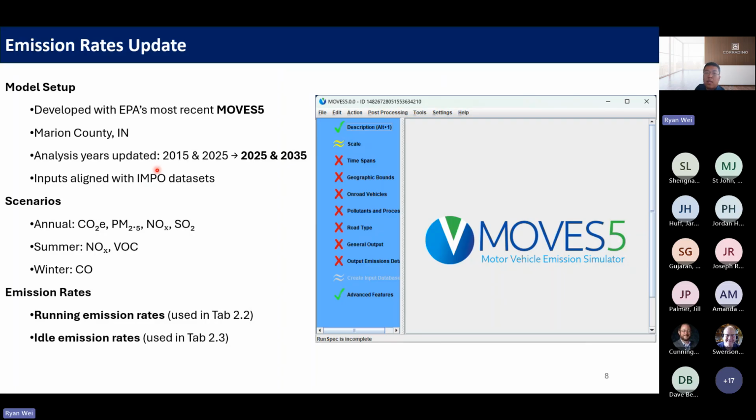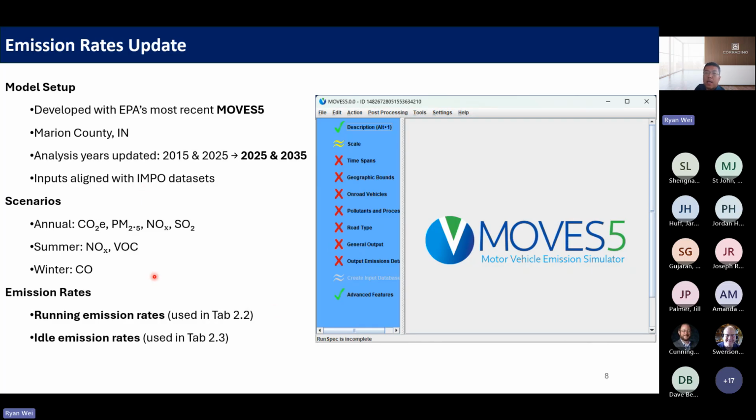The results are organized in the new Excel tools. The MOVES inputs were built from the most recent MPO dataset to stay consistent with the fleet mix, speeds, VMT, age distribution, meteorology, etc.